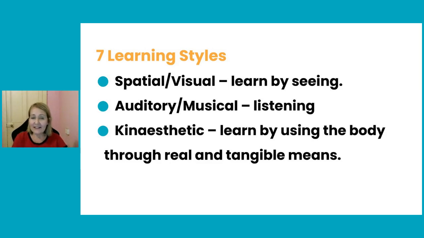There's a psychologist, I don't know if there still is or was, called Howard Gardner, and he has a theory of multiple intelligences. It is broken down into 7 learning styles, and I think these really do cover all kinds of learning. So spatial or visual is when you learn by seeing. It's not so much reading as seeing. So this would be pictures, videos, things in books that you just take in as you see them. So spatial and things around you. Spatial, visual, number 1.